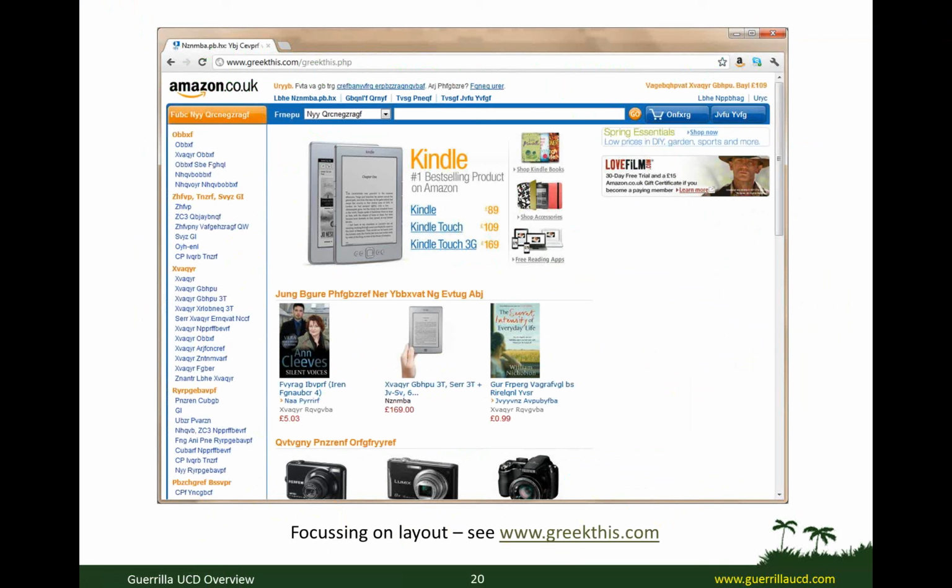And so you can see here that the whole left-hand navigation menu is scrambled, and various parts of the rest of the page. The things that aren't scrambled are actually graphics on the page, which you do need to be careful about. But the whole point of doing this is to take the information provided by the text away, so that we can ask people what they make of the content of the page. What do they think these areas of the page are?